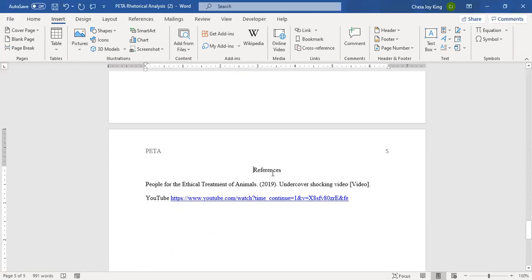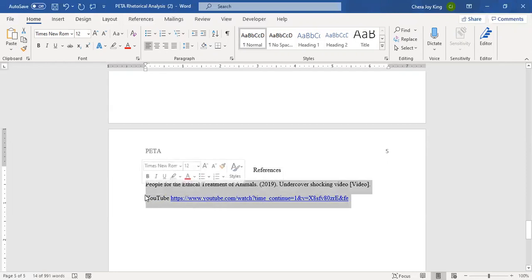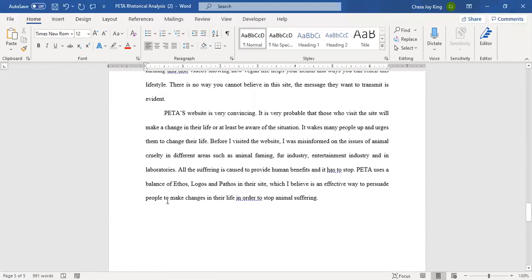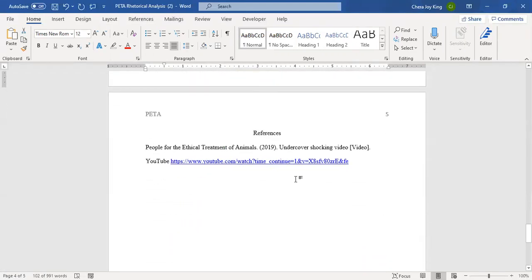Okay, on the references page, you need the word references. You need it to be centered. Not to the left, not to the right, it needs to be centered. And finally, we need a hanging indent here, which means that this second line needs to be moved in so it starts about right here. It's sort of the opposite of the way the paragraphs work. The paragraphs, only the first line is moved, but in a reference source, the first line is at the edge and all the other ones are going to be moved. So let me show you what that's going to look like.